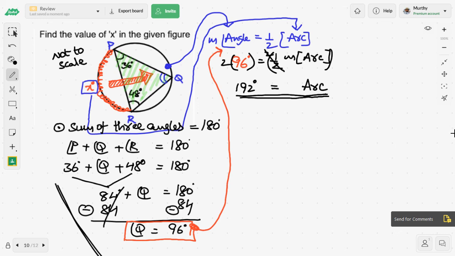it is more than 192, it should be more than a semicircle. But I see that this one is less than a semicircle. Okay, I'm sorry, because while designing I did not think of that. I'm sorry for that. Well, one more question.